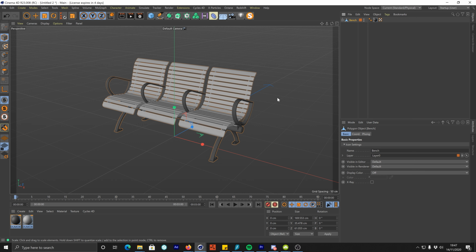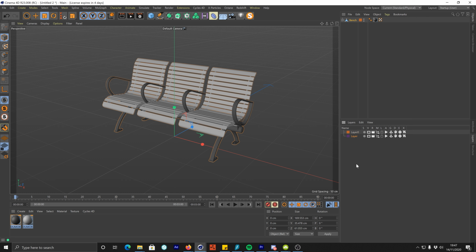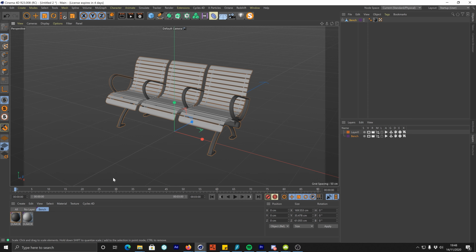And the final thing I would do here is go to layers, create a new layer. Let's call this bench. And in it, I'm going to drag our bench, the geometry, as well as the materials. This is going to create a tab in the materials section with just those two materials, and it's labeled bench, which means if we have multiple objects in a scene, we can continue to stay as organized as possible because each of them is going to have its own separate tabs for its materials.